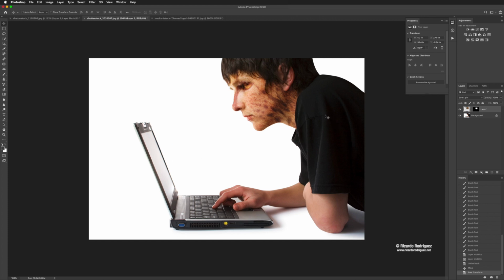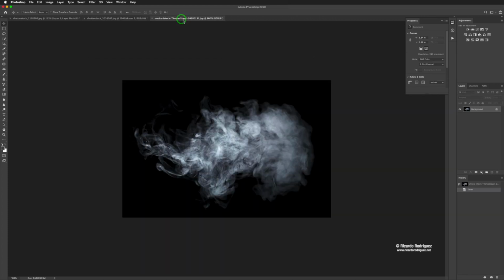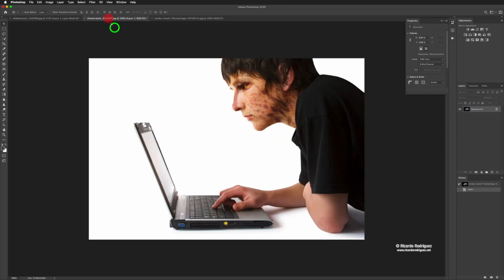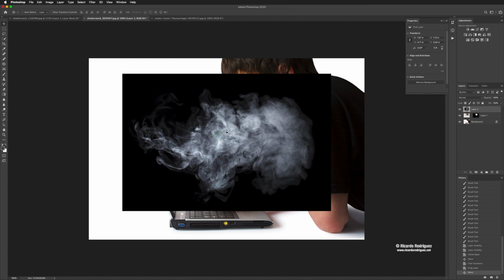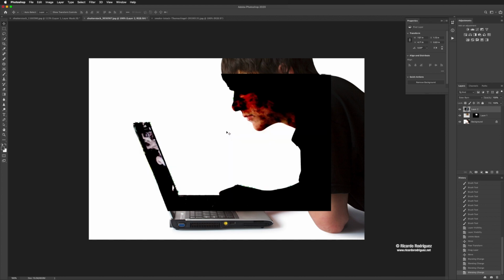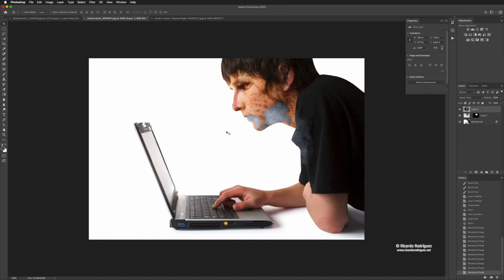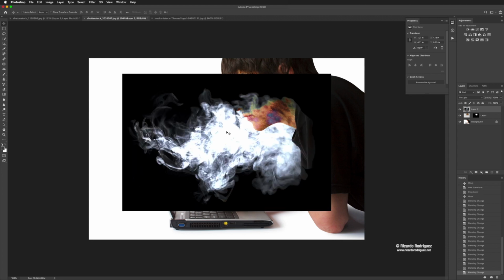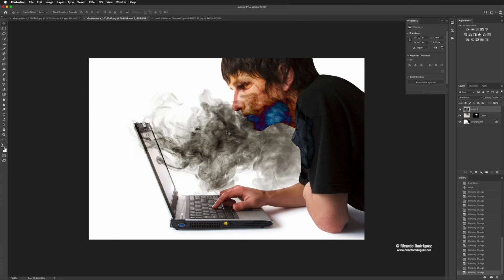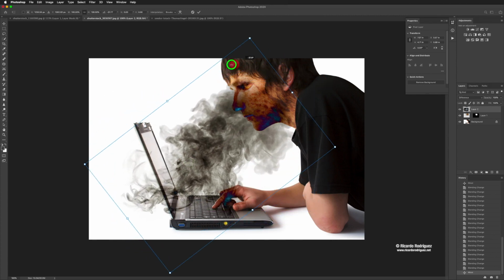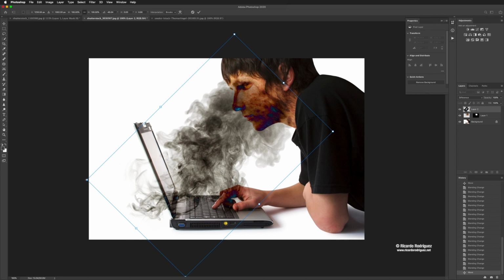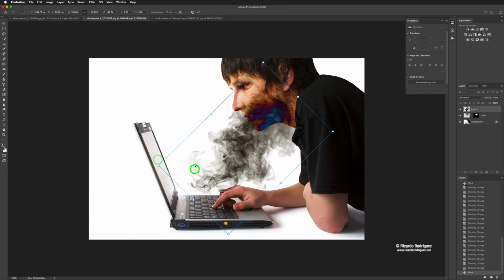That's one step. Now we miss the last one, which is bringing the smoke. So I'm going to click here, drag it up, bring it down. Here we go. And what I want to do is the same thing. I'm just going to go Shift plus and go through the blending modes until I find one that works. Okay, now you're going to see that this is going to come up on difference right now, which is kind of cool. I'm going to do Command T, flip this a little bit so it looks like it's coming out of the screen or the keyboard.